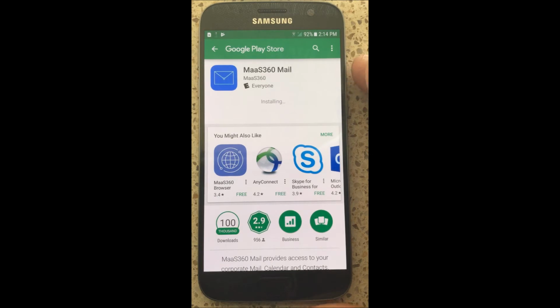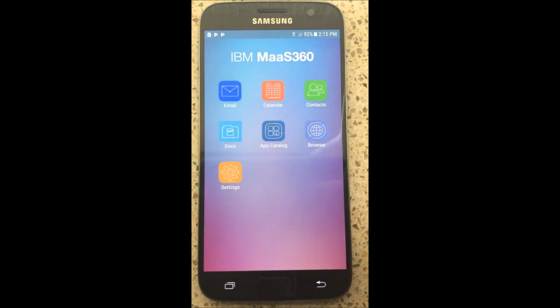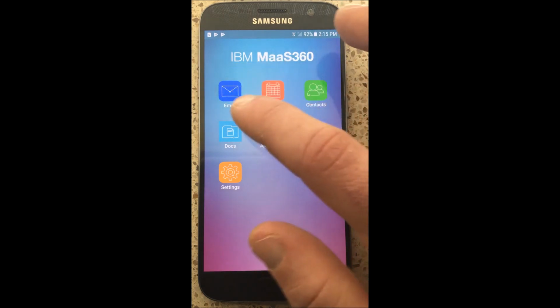Now if this is a new setup, you've never installed MaaS or any of that kind of stuff to these devices, you will get a quarantine message for about 15 to 20 minutes, and then all your mail, contacts, and calendars will start flowing. So that is a normal process. It's part of the server-side setup for Exchange and ActiveSync, the way that we do these setups. So again, as you can see, you downloaded Mail.